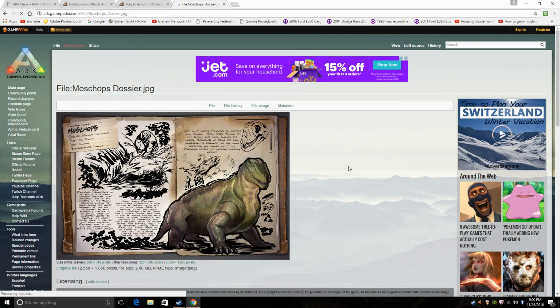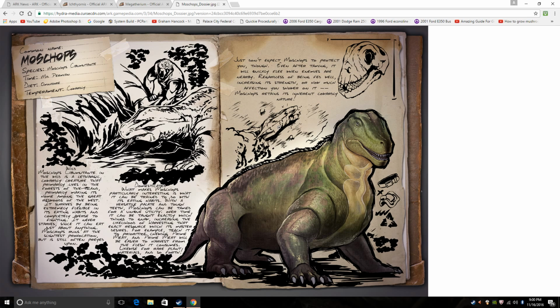Alright, last up we have the Moschops, and like I said, I covered this in my video about patch 251, but let's just go over that. I actually caught something I didn't catch last time. So we got the Moschops. It's a coward, does not attack. Basically similar to your Liopleurodon, that XP dino that just runs away. Probably a little bit bigger by this. It looks like it's about the size of a human and a little bit bigger. Its home is the Redwood, so another dino that's just isolated to the Redwood forest.